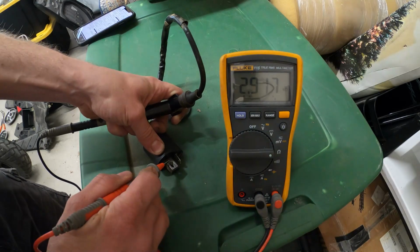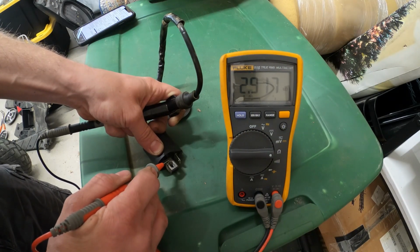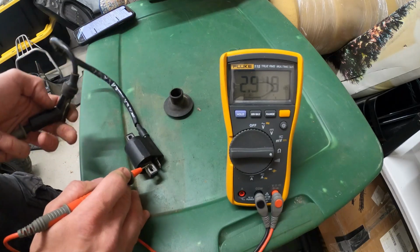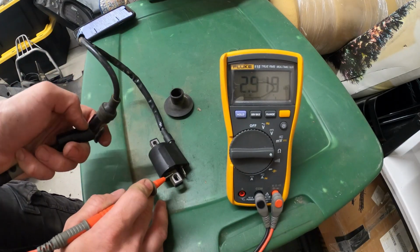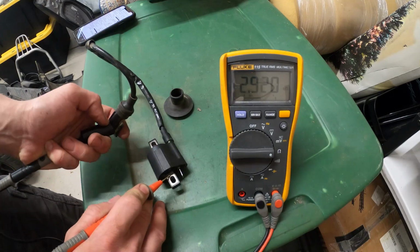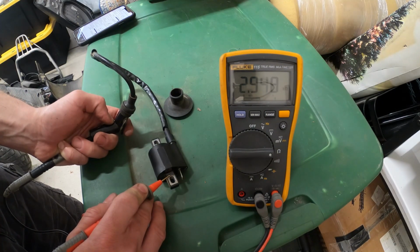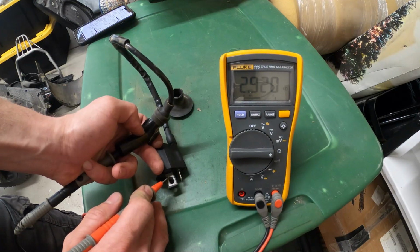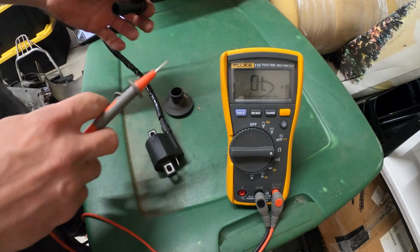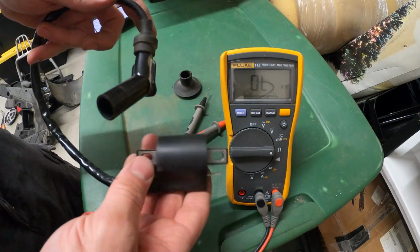2.9 kilo ohms. It should be 5.6 to 8.5 kilo ohms. Secondary coil is bad. 2.9 kilo ohms. Yeah, so that should be 5.68 to 8.52 kilo ohms. And it's 2.9 kilo ohms. So the secondary coil on here is bad. So I gotta buy a new one of these.